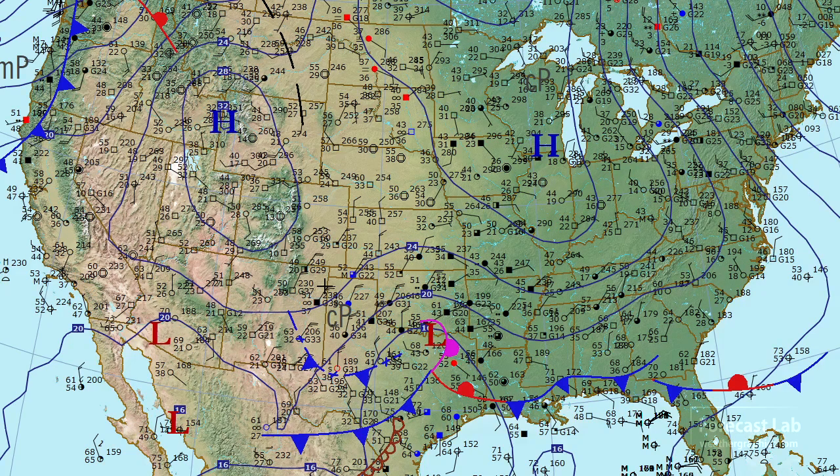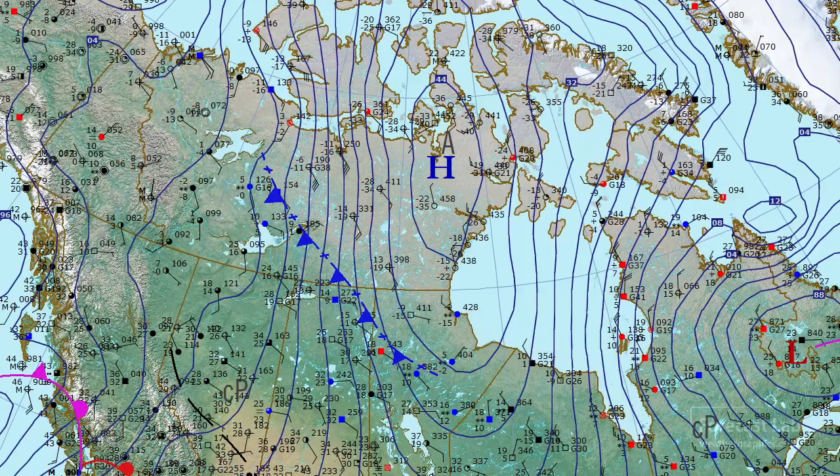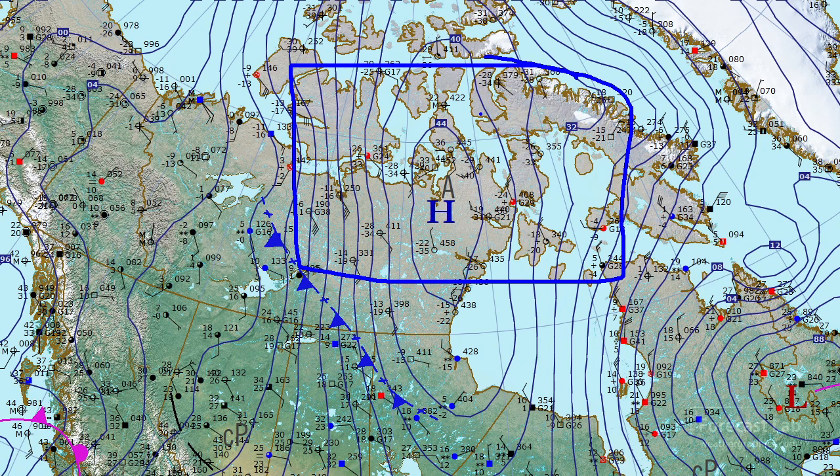There's not a whole lot of cold air behind this system. Looking up to the north, we see 50s, so that's not much of a push of cold air. Further up north, even up in Saskatchewan and Alberta, just 20s, 30s, and even a few 40s. You've really got to go up to the Canadian Arctic to find the real cold air. And even so, it's not quite pushing into Yellowknife, where they've got 10 degrees. So some parts of Canada are very mild; others are still locked up in the winter icebox.